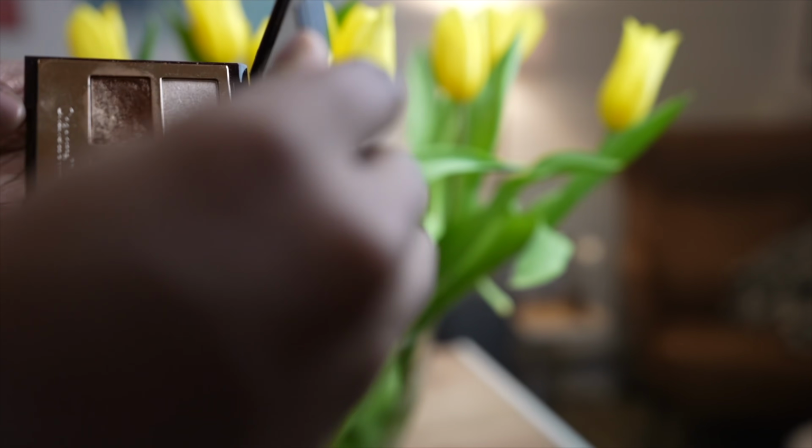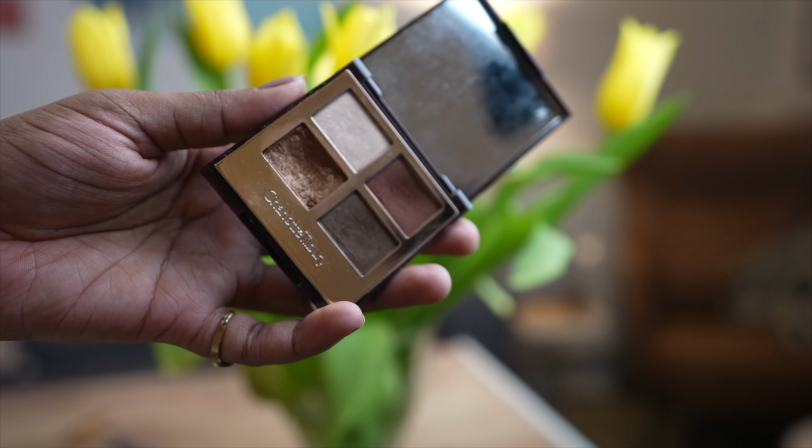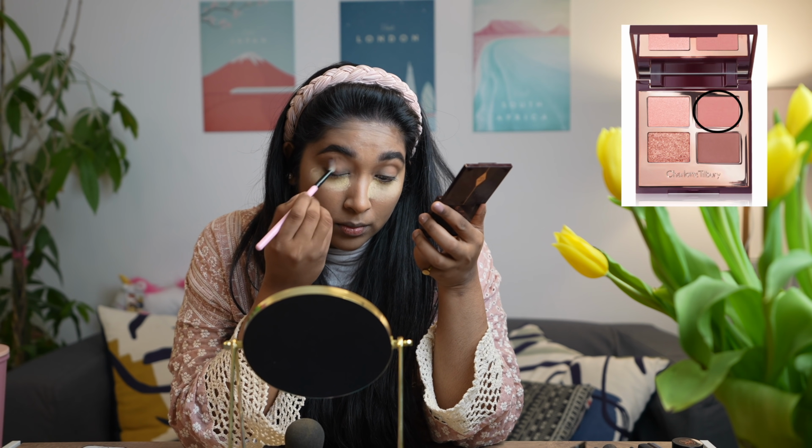I think Hermione Granger from the Transformers series famously had very bushy eyebrows, and so that's the kind of vibe I'm going for. Taking a little sip of vodka from my little pink bottle, which then goes off camera, and now I have this paint palette by the brand Chardonnay, which I'm again using a paintbrush to paint even more stuff over the top of my eyes.